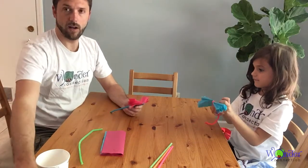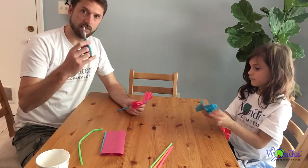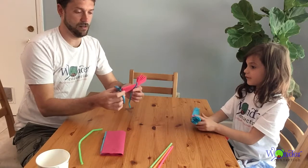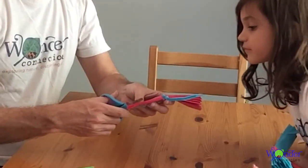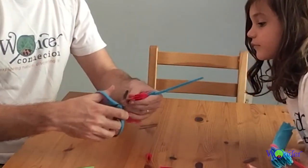Okay, now this is why we have the scissors. Alright, so what you want to do now is cut off the ends. So I'm going to make them into like a little kind of V shape.